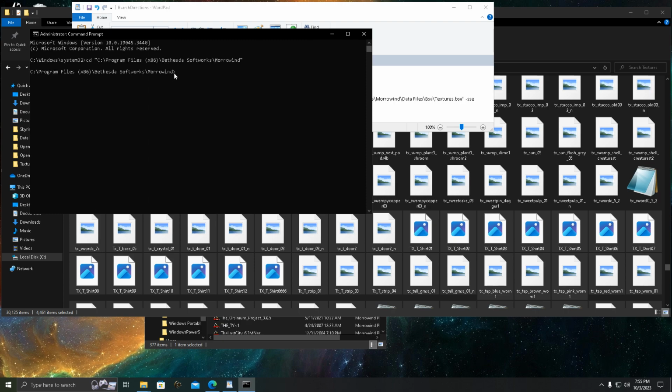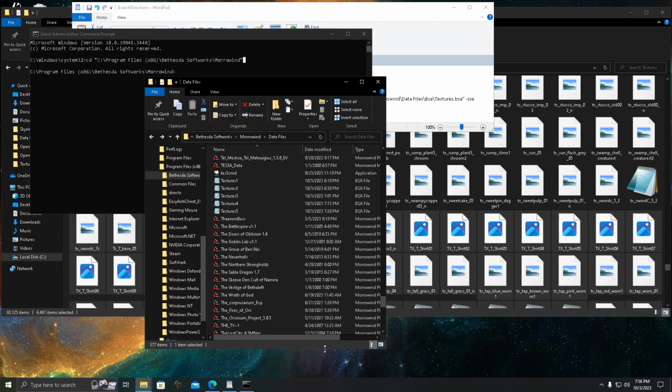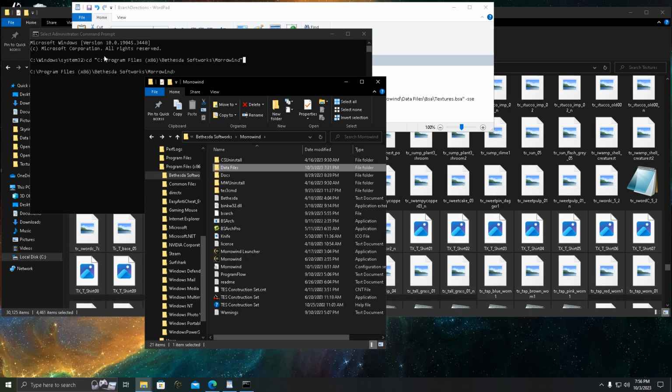CD, it entered for me. So you might have to click enter after up here, like it populated all this down here, but usually you have to click enter. But it says CD. What does CD mean? CD means that you're in control of this path, and it says this path in quotation marks: C, which is your computer, local C, Bethesda Softworks, Morrowind. We are in the Morrowind folder.